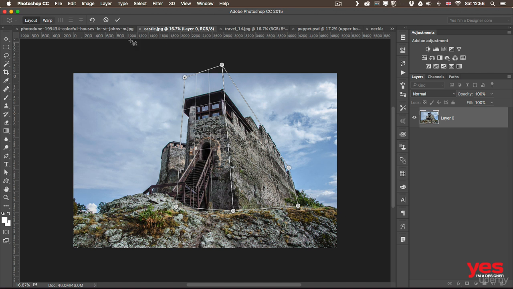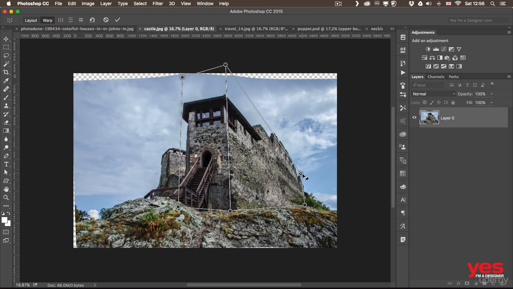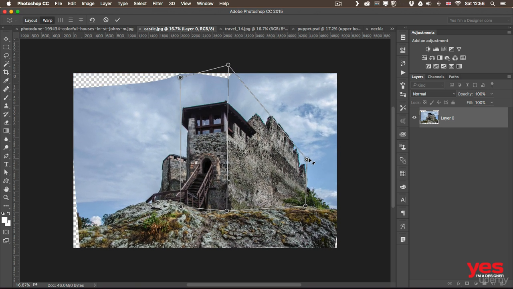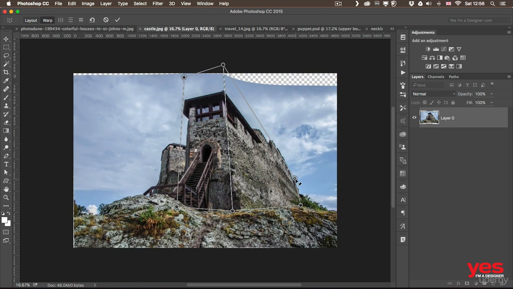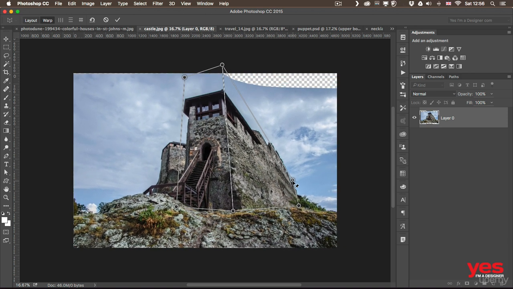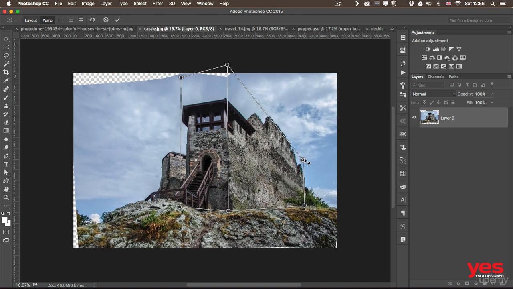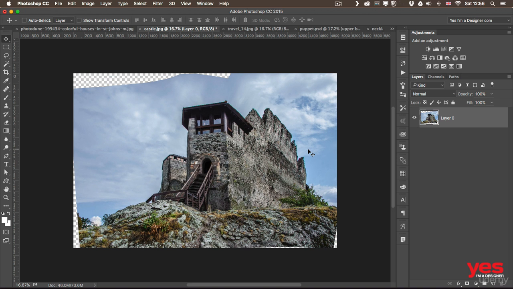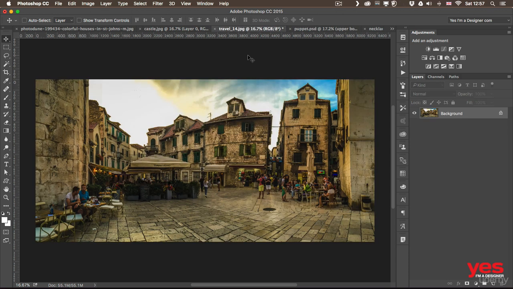And now if I switch to the warp option, we can start again adjusting these points, and you can see how quickly we can create a completely different perspective in the image. So instead of that low angle that I took this shot from, I can adjust to make it more like a higher point of view. And then it's all about just adjusting the rest of the image wherever we have these missing details. Let's see one last example for perspective warp.